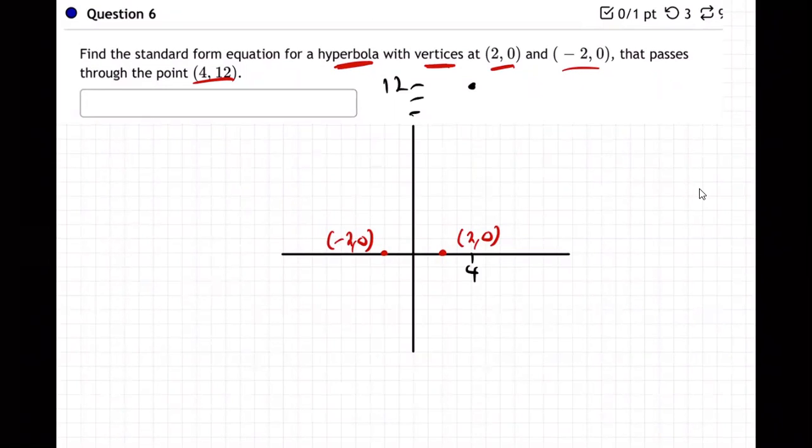So up to there, that branch goes really high. 5, 6, 7, 8, 9, 10, 11, 12, right there. So the branch starts in the center, goes way up there and way down there. How do I know? Well, they said it goes through the point (4, 12): over 4, up 12. Oh, what did I just do? It's not supposed to go from the origin, is it? What am I doing? Let's try that again. It's going from here up through that and here down through that, like that, right?